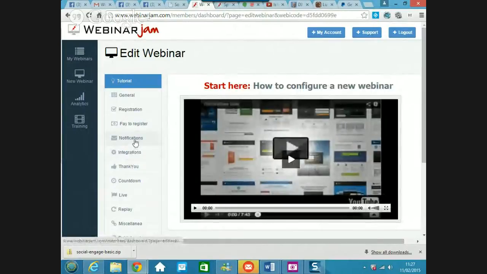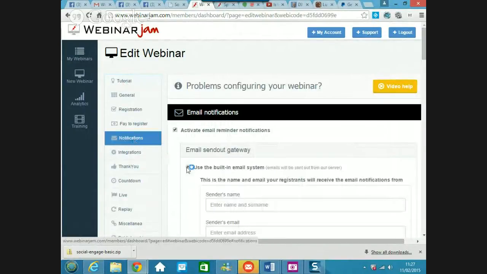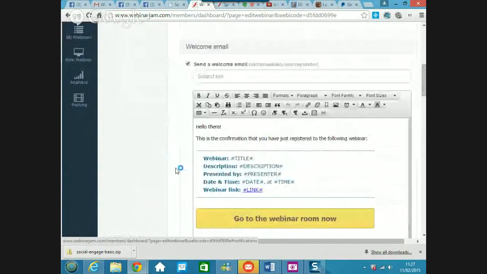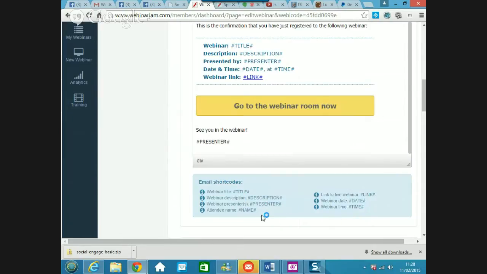And it's notifications. You then go to notifications, and this is where you send out the welcome emails and things like that. So the welcome email is the email saying you've registered. So you put in the subject line, you could just say congratulations, put in their name, and this is the attendee name.